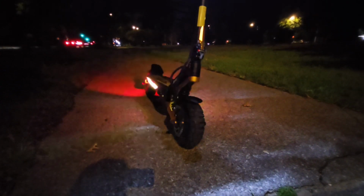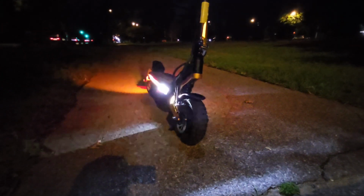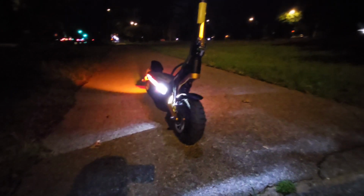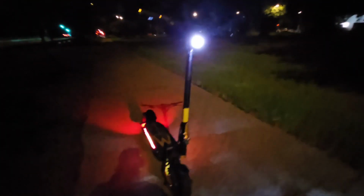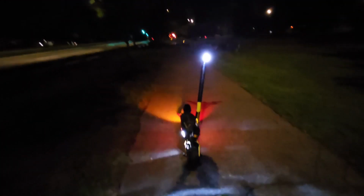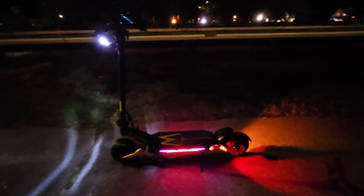They gave you some semi-knobby tires, which are nice. You have fenders. The scooter looks good with the gold, totally bright and visible at night. You basically have everything that you need with this scooter. If you want to commute to work, commute to the gym, run errands, or just want to have some fun with a scooter, this is something that will not break the bank.